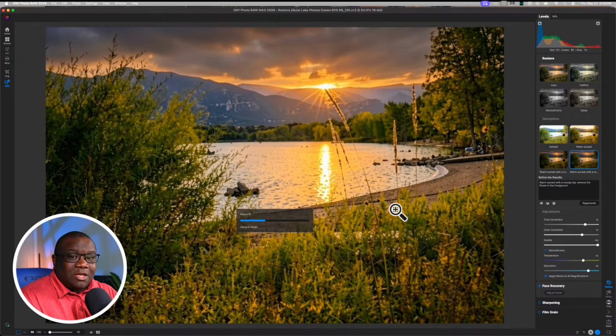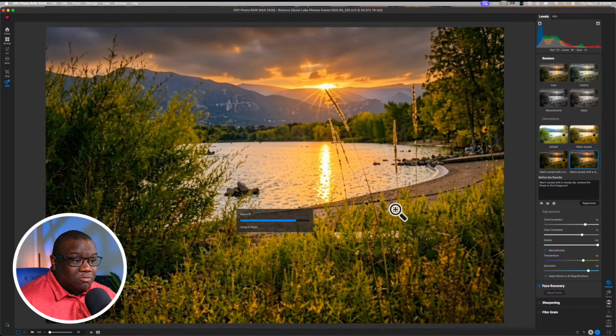Again, you'll have to make a decision on if that's something you feel comfortable with doing. I will not make any comment if that is good, bad, indifferent. It's just the way that this tool works. You do have to send it off to the cloud, and these are the results that you can get.